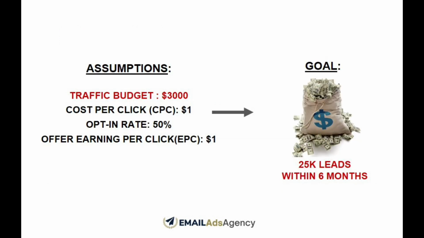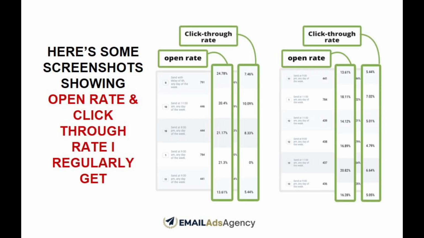And the fifth assumption is that each subscriber on your email list will be worth $1 per month. Now, this is a standard metric, and a lot of people in the industry make more than it, a lot of people make less than it, but this is the standard metric. And it depends a lot on how you're emailing your list and the kind of results that you're able to produce. We'll speak about a few factors later on, but if you see these screenshots from my autoresponder account, you will see for most of the emails, I've been able to generate a click through rate of more than 5%.